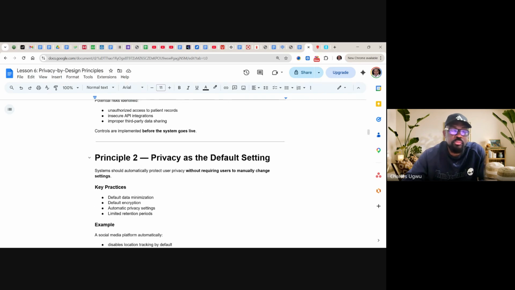Principle 2, privacy as the default setting. Privacy should be part of the standard.